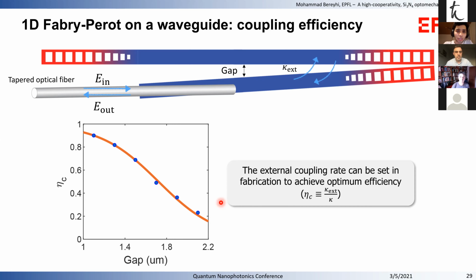Having such high Q cavities, we also need to be able to couple the light in and out efficiently, which is very important for different experiments. We have integrated a waveguide, which we can vary by fabrication the gap, and therefore we can sweep the coupling to the cavity from being extremely overcoupled to very undercoupled, and therefore it can be tuned depending on the need for the experiment, the coupling efficiency to the cavity.